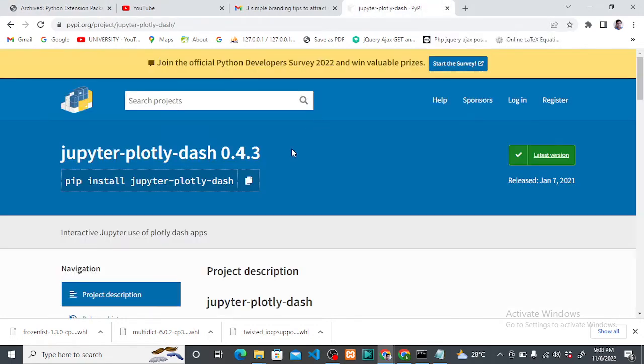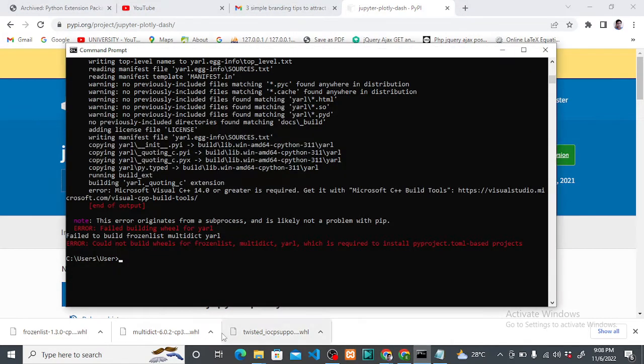After that, you can copy this and try to install using pip, and then hit enter.